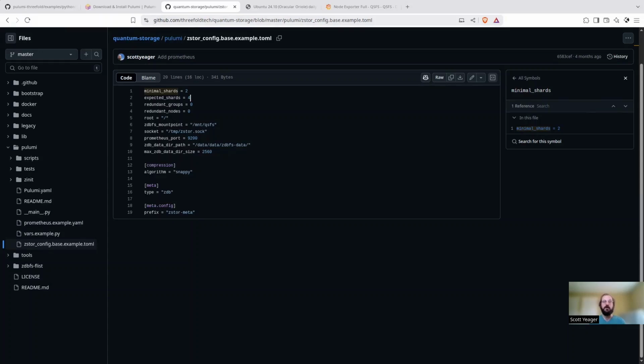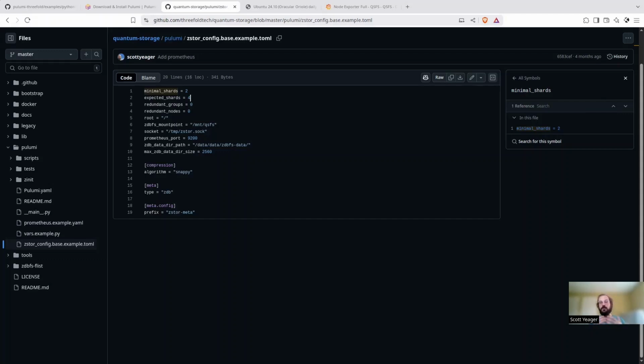Now, the expected shards doesn't have to match the number of backends that we have, so we can end up with more complicated arrangements where we have 8 backends and 4 expected shards. In that case, Zstor will choose 4 of those 8 and write those 4 shards. It will still write 4 shards because that's the expected number. Those will go into 4 of the 8 backends.